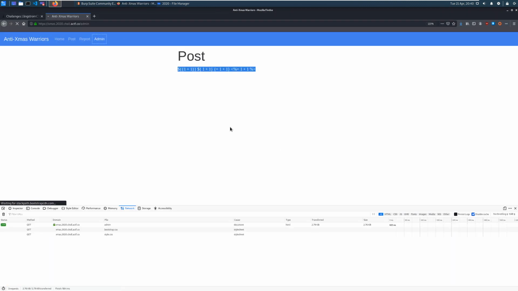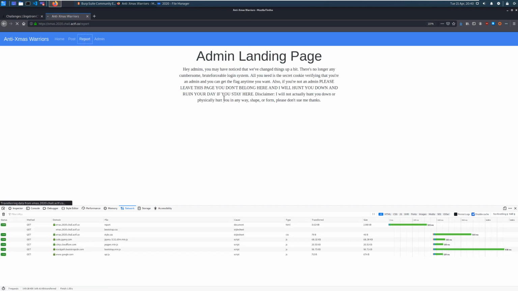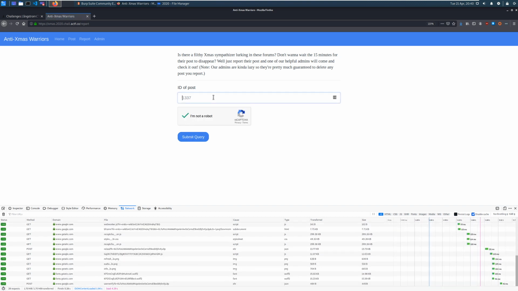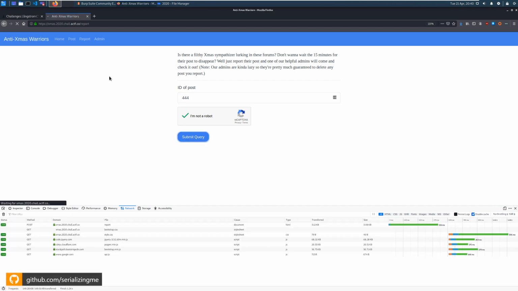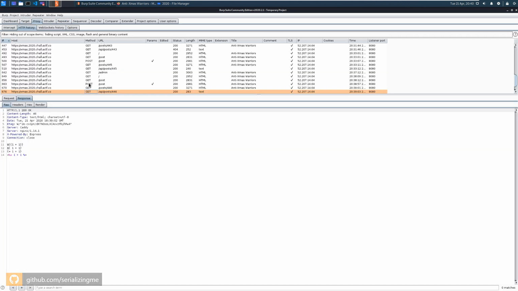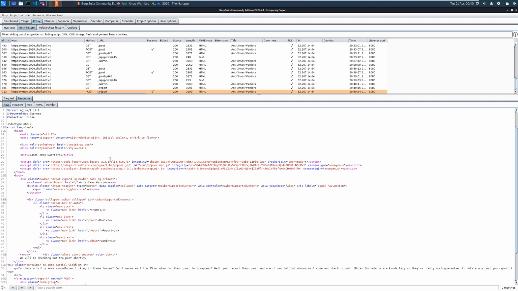If we do 444, not this one, sorry, this one. And then it should return 404 not found. Have a look at the delete method, see what it does, or the report in this case.